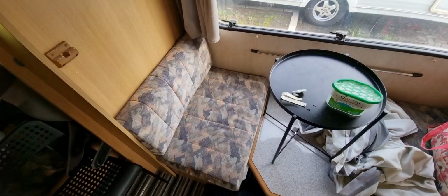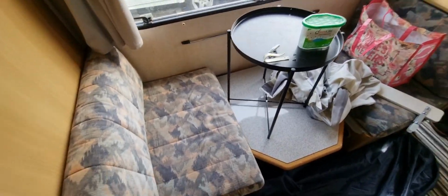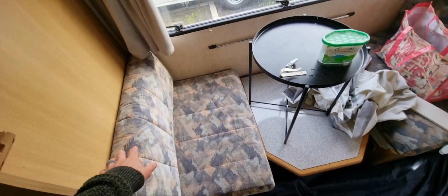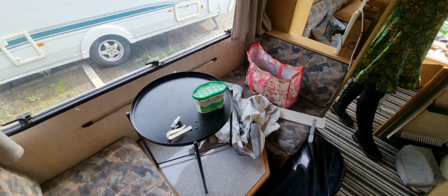This is an ugly vent. It works and it does really work, it does a good job. However, this will get replaced with something a bit nicer. The bed here, I'm not going to do it now, but it all sits perfectly.